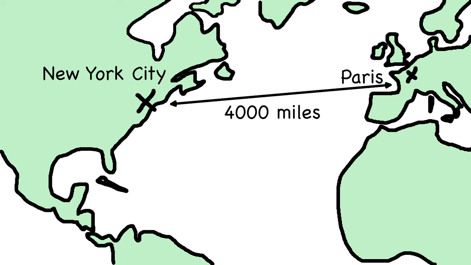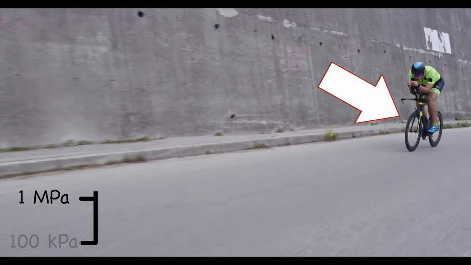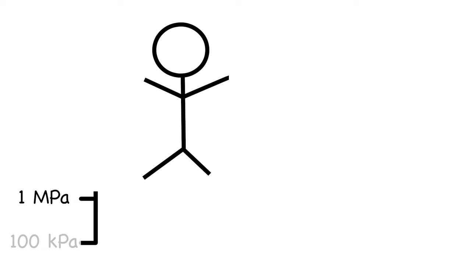4,000 miles is the distance between New York City and Paris. And yeah, you can tell I live in New York City. As far as pressure, 100 kilopascals is normal air pressure. 1,000 kilopascals, or 1 megapascal, is the pressure of a high-pressure road bike tire. It's also the pressure of a 120-pound person who steps on your thumb. For obvious reasons, we can't experience pressures much greater than this, and it's hard to see such pressures either.